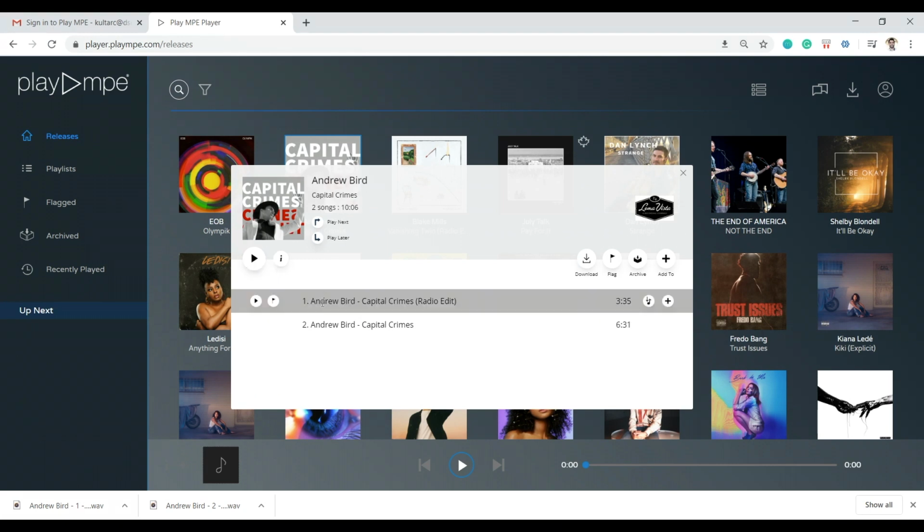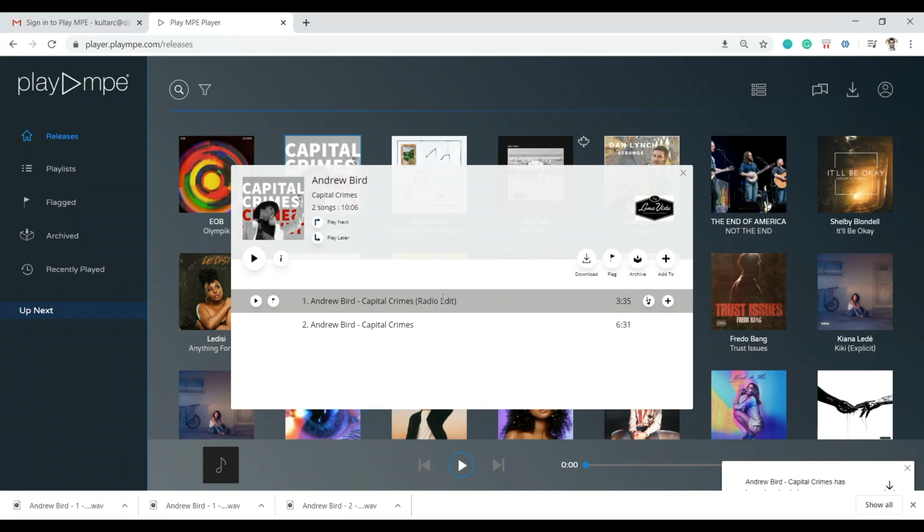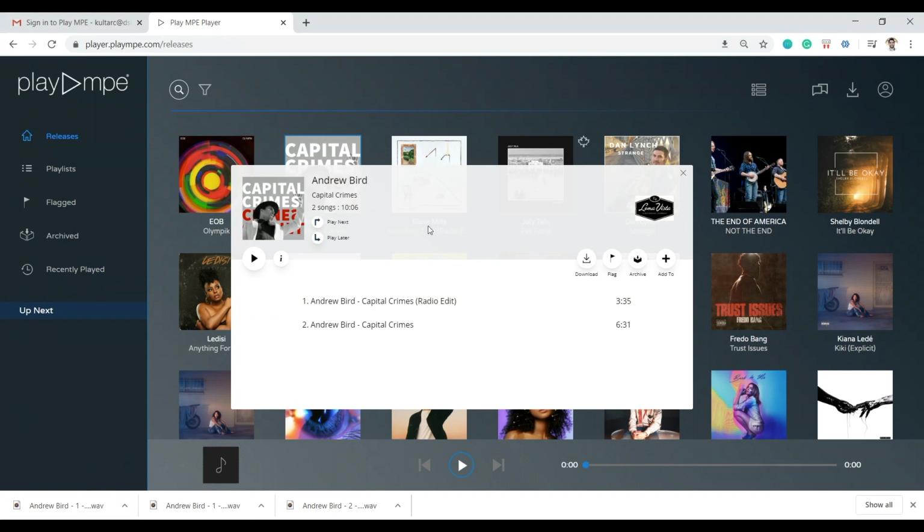You can hover over each of these individual tracks and download the same thing. If I just want this single audio track, I can click it here and it'll start to download right away into the queue. But let's say I wanted to download everything that was in here, including the album art, the copyright and metadata information, as well as all the audio assets. This download button here looks slightly different from the download button to download just the audio. It's similar to the download queue logo. This is what you would click now to download everything in a zipped file.